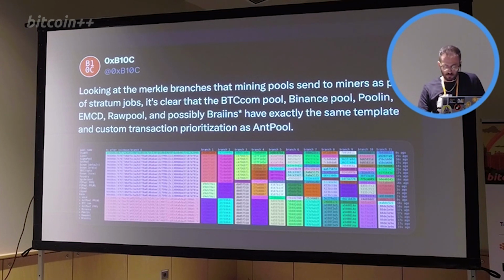But basically, we're slowly realizing that everyone's mining on the same template, which means whatever algorithm is being used to choose which transactions go into Bitcoin blocks, or how Bitcoin block space is utilized, there's one entity doing that. There's no decentralization in this decision-making process. And that should be scary. That is very scary.